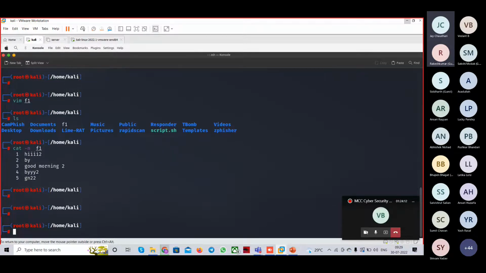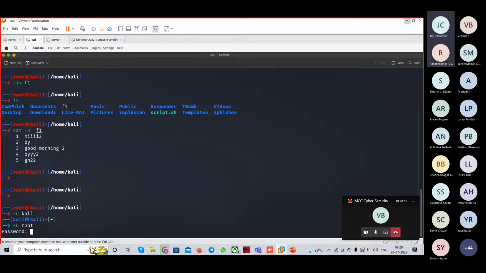Okay, see, like here I'm a normal user, and if I enter root, it asks for the password because a password is set for root. And if you go to the script and disable that script, you can switch from the normal user Kali to the root user without a password also. There are a few steps which you have to follow for that, but yes, it is possible to do.